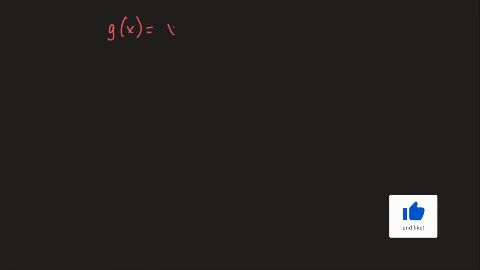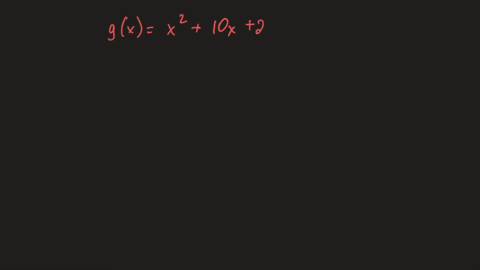More often than not, you're not going to be given the function in a standard form. Normally what you'll see is something like this. g of x is equal to x squared plus 10x plus 25. To get this to the standard form, there are two ways you can really think about doing this. One is try to factor this. And if you have the same factor twice, then you can bring this function to a standard form and then go ahead and graph. And that's what happens in this example.